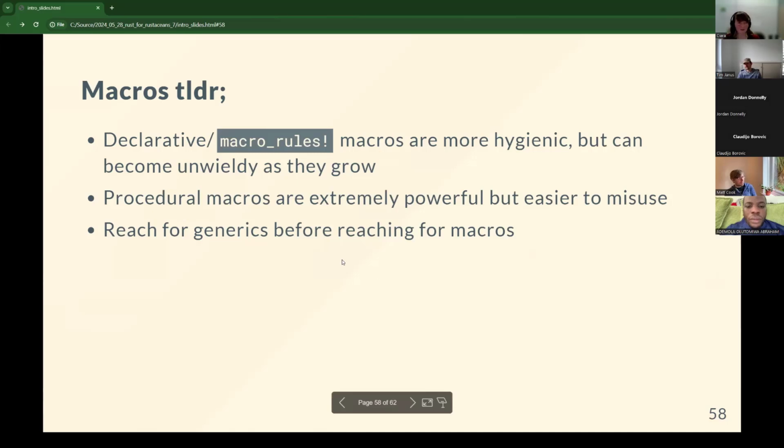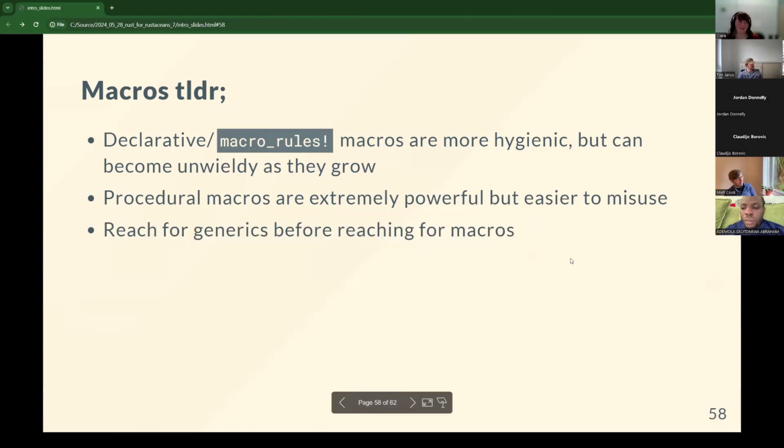Yeah, and procedural macros are extremely powerful, but easier to misuse, and that's because you don't have the same out-of-the-box guarantees about being hygienic, and you can just do a lot more because you can just output whatever you want in the token stream. I haven't necessarily gone into the use cases, but a classic one is if you want to write some other language's code in your code, you can do that with proc macros. You can just put some code in there and say, please parse this as HTML and turn it into Rust for me. And it can do that provided the syntax is close enough that it doesn't violate any of Rust's conditions for parsing the syntax.